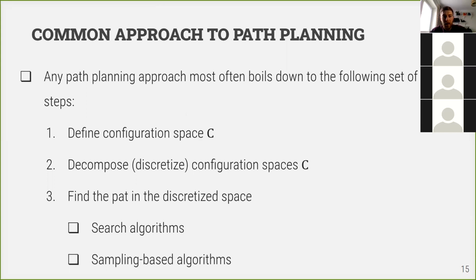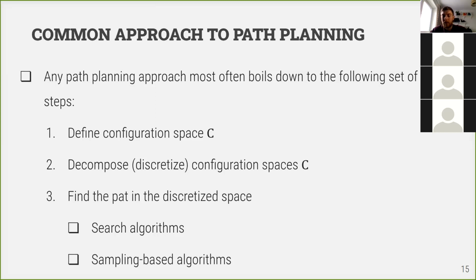If we have our mobile robot, we can choose either we want to just know X and Y and plan X and Y of robot, or theta also is important for us, or maybe speed or velocity at every point of space is also important, and then we will have more complex configuration space. So we somehow define it. Then we decompose or discretize our configuration space.